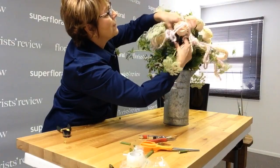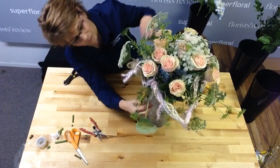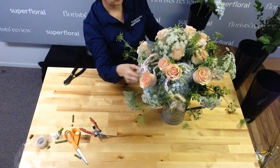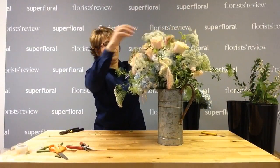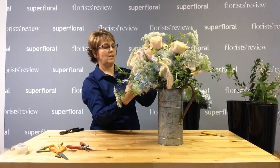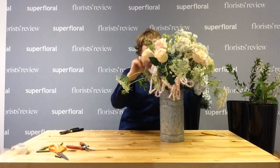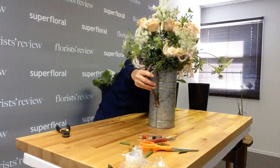I wasn't sure if I would like the pieces hanging down, but I do. I don't want to hide the flowers, but I just want this soft, pretty texture kind of going through. Trying to make sure I don't have any pieces that are cut off, broke off. I'm just kind of tucking this up into the bouquet. All right. How pretty is that?